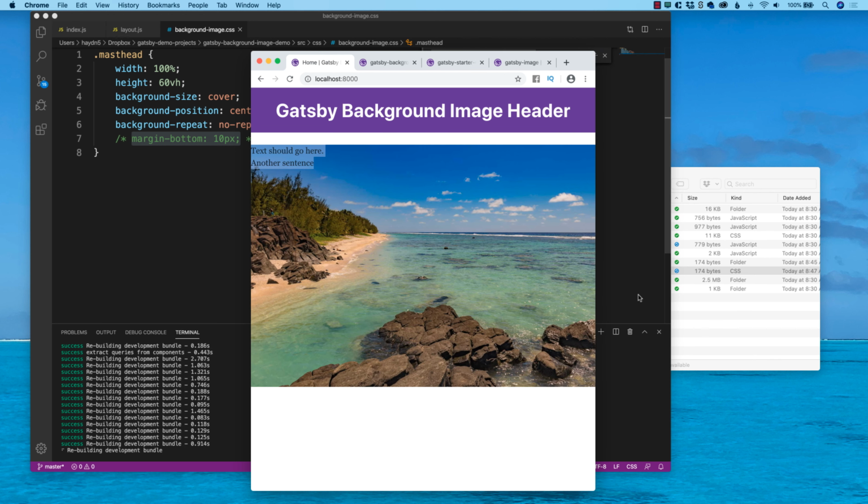I'm going to say div className, and in here I'm going to say black-overlay. Text goes here. What I want to do is create a box that fills 100% of the space in here. And so what it does is it creates the black area to have more of an overlay. So I use black-overlay for my class name. And back in my background image, I'm going to say black-overlay.